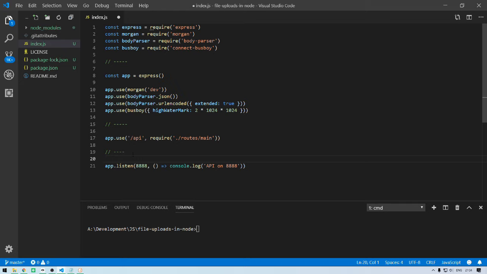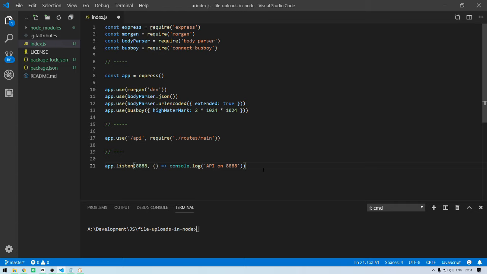As you can see here, I'm storing the routes in a separate file as well, just to keep the file structure relatively simple and stop this one file becoming massive and overcomplicated and bloated for no particular reason. It helps with the maintenance of the project in the future as well. And then the very last thing that we're doing here is we're just kicking off the server and telling it to start listening on port 8888.